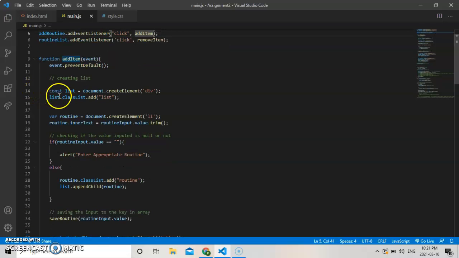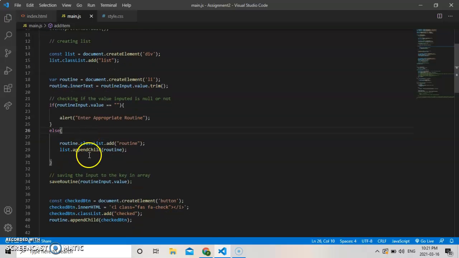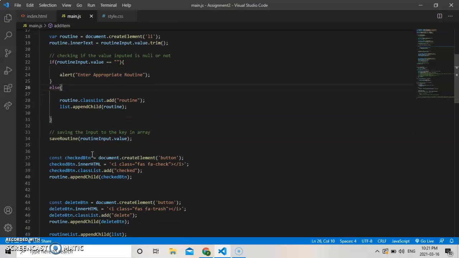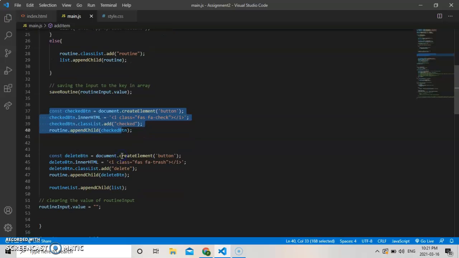With the help of the DOM, I have created the list element with a simple if-else condition. If the input value is null, it throws an alert. If it's not null, it appends to the routine list. Then I have created the checked button and the delete button.